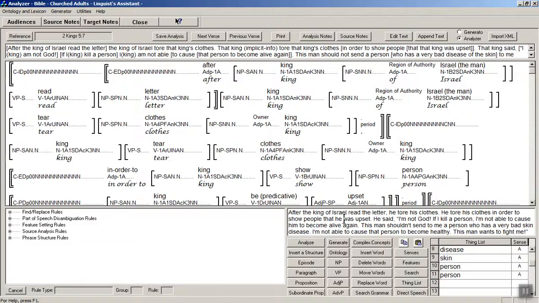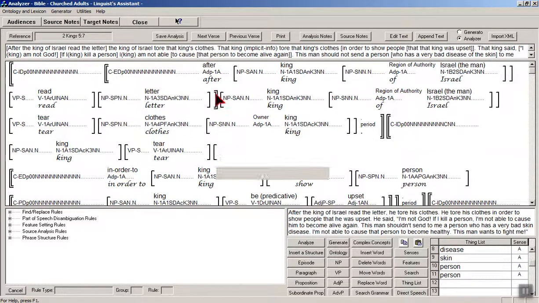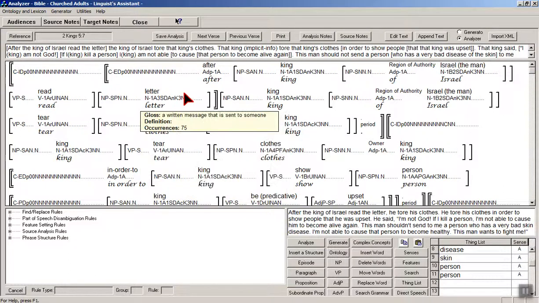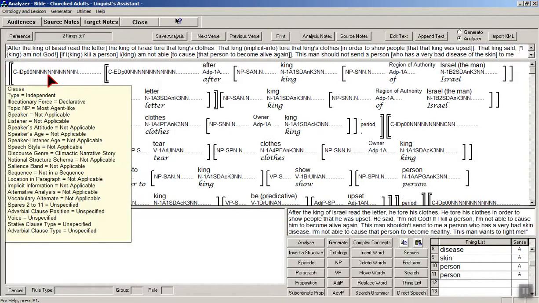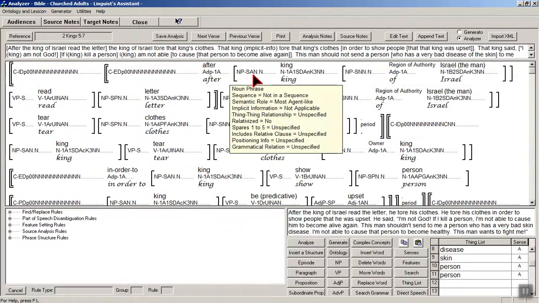So now the generation was already pretty good, but let's just do a real quick overview. I'm going to go through this pretty quickly. So the first clause is independent declarative, and then there's an event clause. If you put the mouse over the subordinate clause in the first sentence, it should be an event because something like after or when is telling when the main action happened. After is what we wanted.